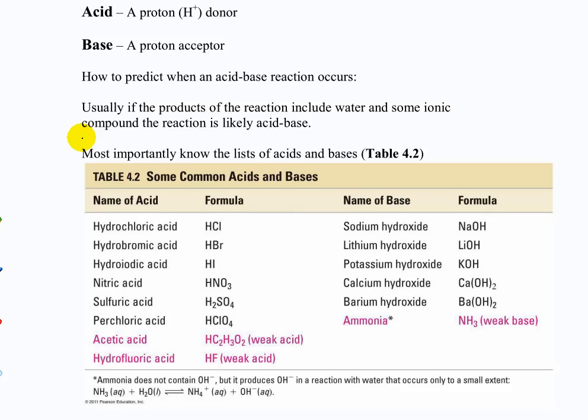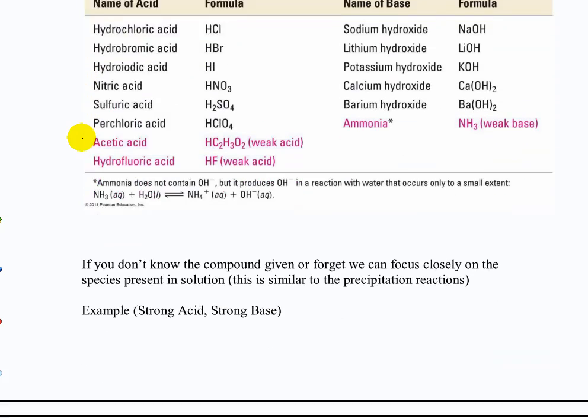Things that can accept or produce OH minus in a different way, like this is actually a table from a book, but it talks about how when you put ammonia in with water, the water actually acts as an acid, gives a hydrogen to ammonia, becoming ammonium, and you make hydroxide. So when you talk about a solution of ammonia in water, that's actually an ammonium hydroxide solution. It's the same thing. So we'll see some reactions here, and you'll see where that comes in.